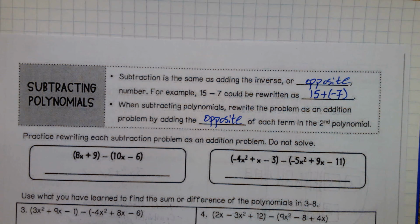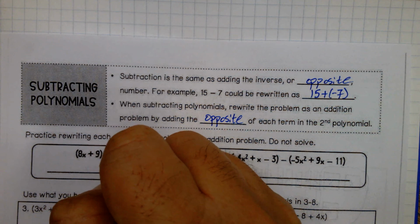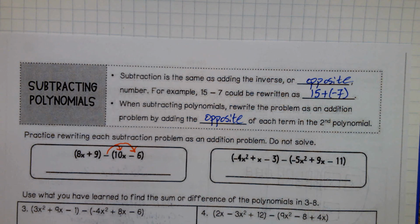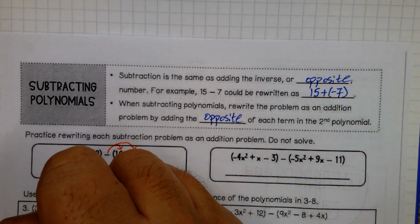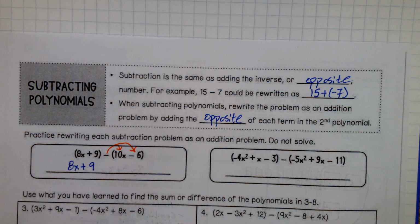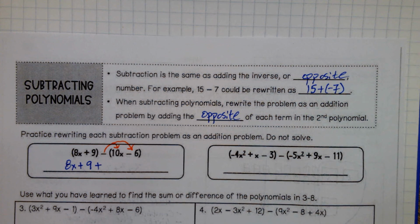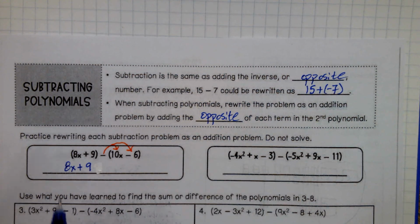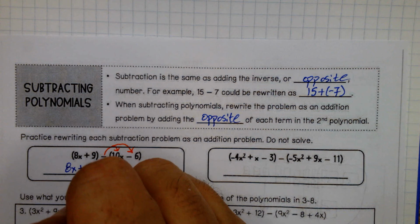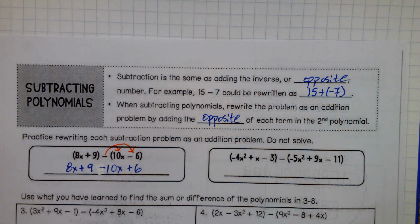It says practice rewrite each subtraction problem as an addition problem. We're not going to solve it. Basically, it's distributing the minus. We've done this before. Remember when we did this? So it would be, for example, 8x. It's keep change opposite. Keep it, change it. Oh, I see what you mean. So if we want to, you could do plus minus. I'm going to just keep it as a minus. Negative times this is minus 10x. And negative times negative is plus 6. That's usually how I do it.